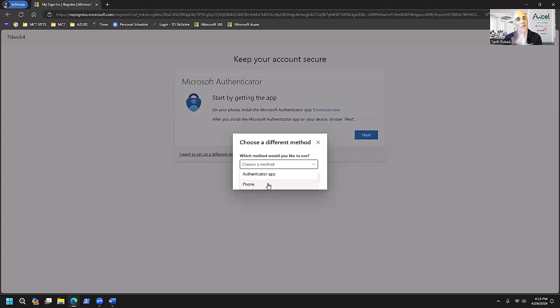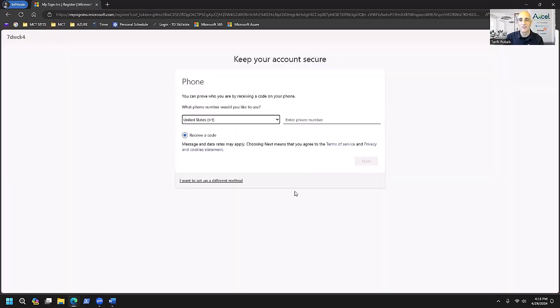Okay, but let's say we don't want to download the Authenticator app and I just want to register and I just want to use my phone. So we can select that and confirm. We type in our phone number here, receive a code, and then we will finish the registration process, okay? Now, I'm not really going to do that here today, but you'll see that it is immediately prompting me to register for MFA. And it's not going to let me skip it. So you might be familiar with, oh, skip this step. It's not going to let me skip it because the policy says what?